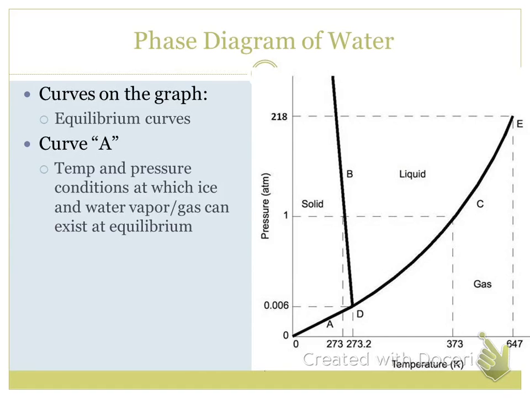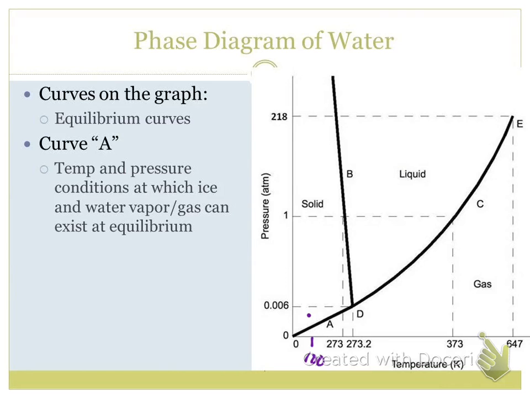So at any point along this curve, we could have a temperature here and a pressure here, that would be along the curve. We could have a temperature here and pressure here, that would also be along the curve. Anywhere those two conditions meet along that curve, we would have equilibrium. If I had a temperature of, let's say, 100 and a pressure about right here, what state would I be in? Solid, yeah. If I had low pressure and 100 temperature, I'd be in the solid phase. So they might not always meet along that line. Those are just the conditions that mean an equilibrium between those two phases.